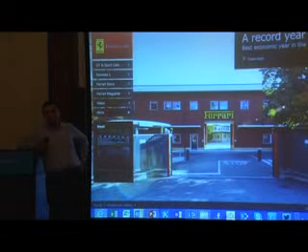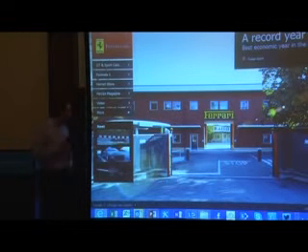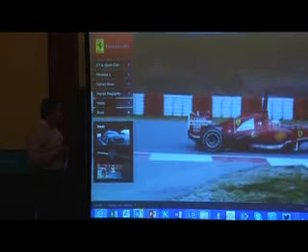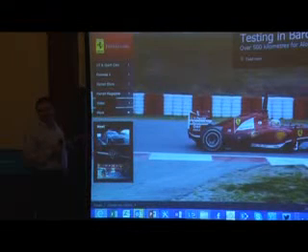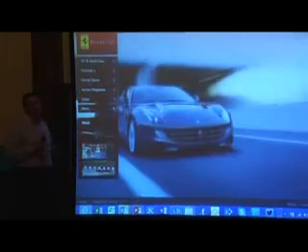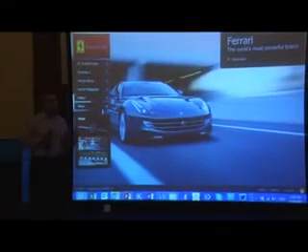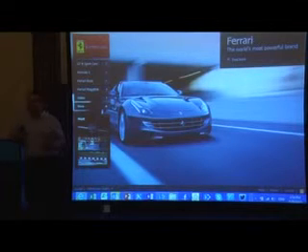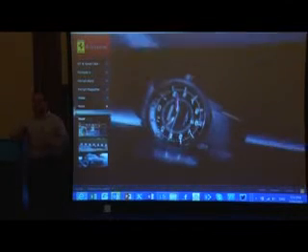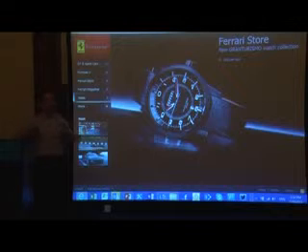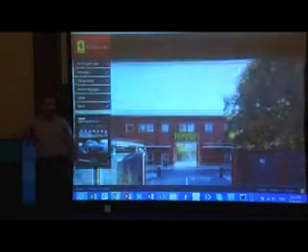Anyways, this is Ferrari. This is the Ferrari site built on SharePoint. If you look into Ferrari, they wanted to make SharePoint a different experience. I love it. This is one of the most wonderful SharePoint sites I have ever experienced. What they have done, they consumed every single feature in SharePoint and rebranded SharePoint into an amazing experience. They use SharePoint as what it should be used for, a content management system.